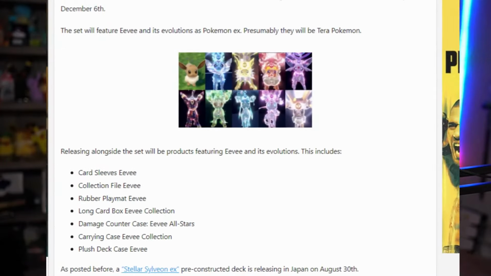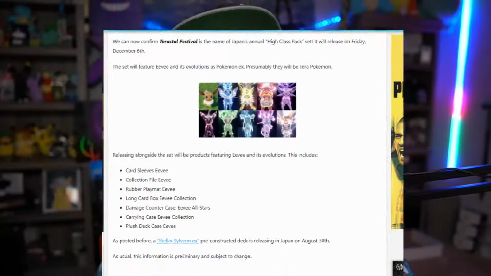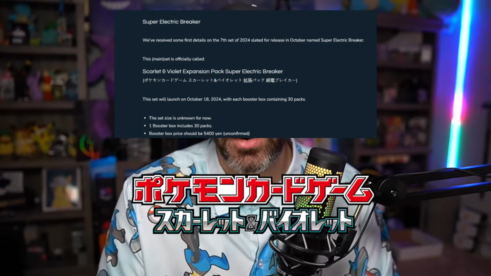Now, there is some good news to this. The good news is that the set that comes next in October and November around that time, our final main set of the year before the Japanese high class set, which, by the way, segue, the Japanese high class set that was spoiled featuring the terrestrialized evolutions, that's going to be awesome, but we'll get to more of that when we have more data. Now, the 2 Japanese trademarks that we have coming up for this next set, we have Electric Breaker, and then we also have Dragon Paradise.